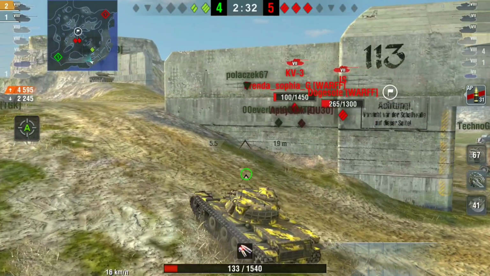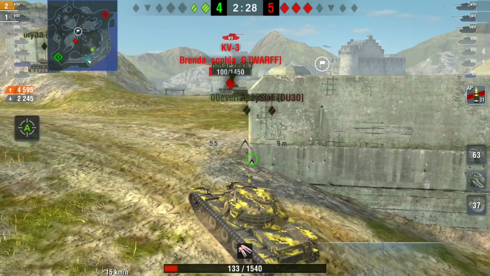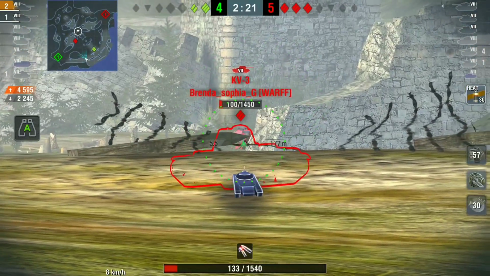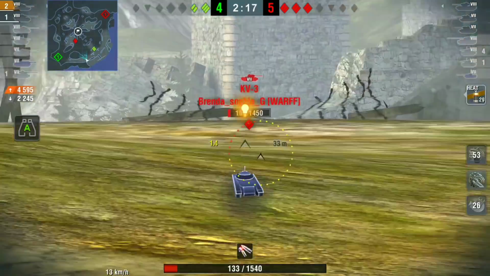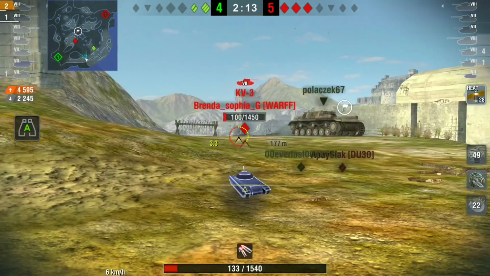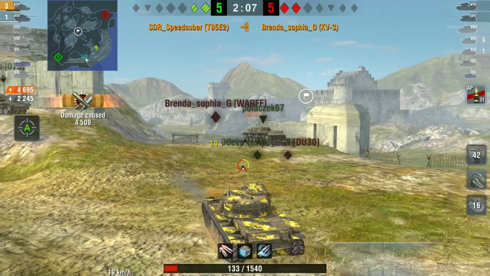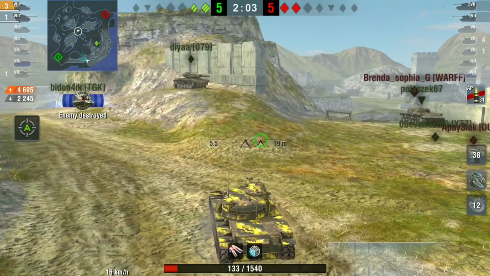4,500 damage so far, so already he's done a really good job for this tank, and 2,200 block damage. Still a lot of work to do. Being on 133 hit points, there is still a lot of work to do, especially when you have to try and get these shots off on heavy tanks that are hull down. It's not easy to do when you literally have no choice but to snapshot. But he does manage to clear one of them. So it's now a 2 versus 2.